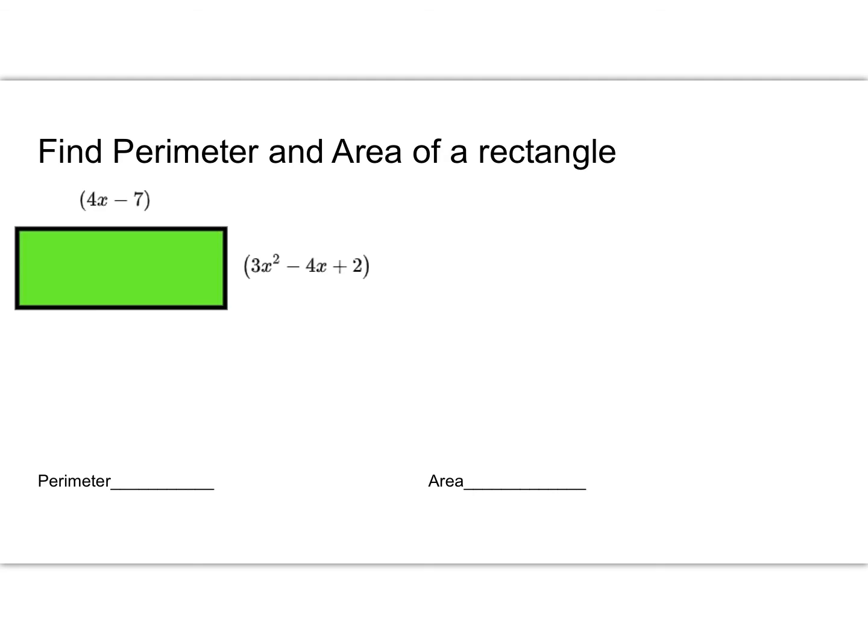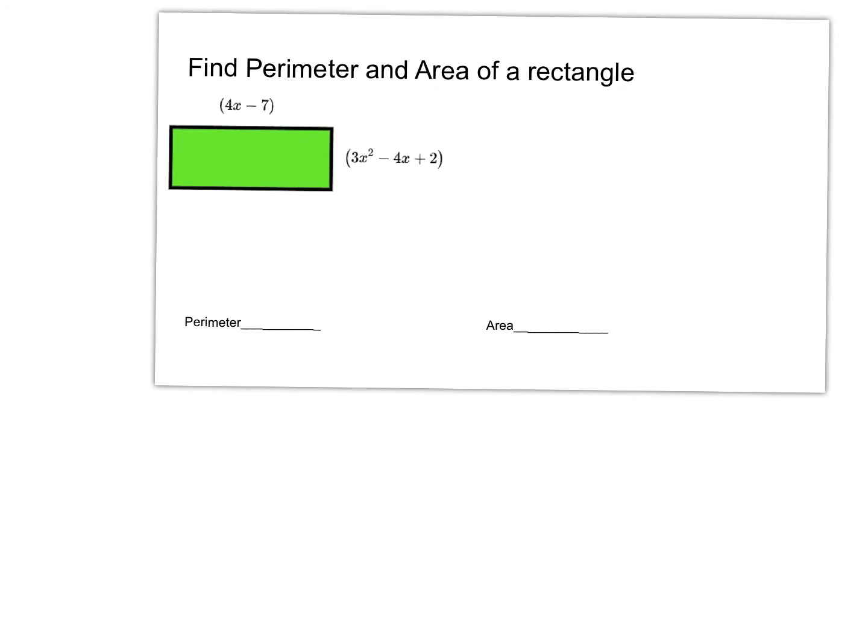All right, area and perimeter of a rectangle. So remember, perimeter, you are adding up the sides and all the sides. So again, this is going to be 4x minus 7 here. This is going to be 3x squared minus 4x plus 2. And that's a horrible minus, by the way. Let me fix that. That looks terrible. Minus. Okay. So again, what we're going to do is add up all the like terms as we go around the object. So let's start with our x squared. So 3x squared plus 3x squared is 6x squared.